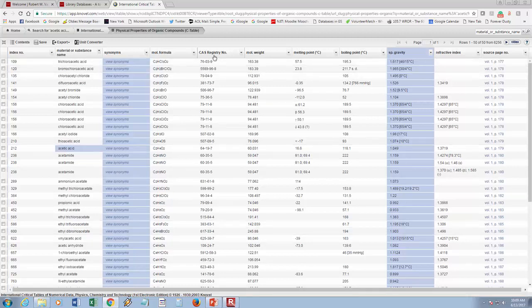And you see here, it gives you the CAS registry numbers. So what I'm going to do again, I'm going to search on that CAS registry number, 64-19-7. And let's do the search again.